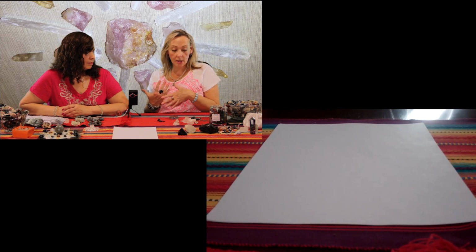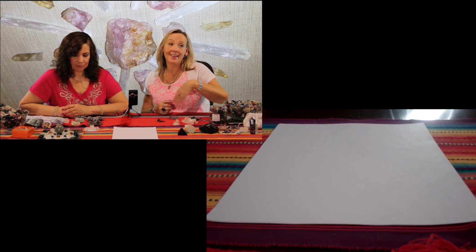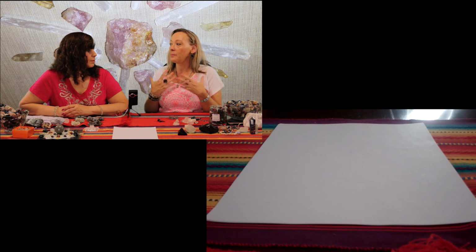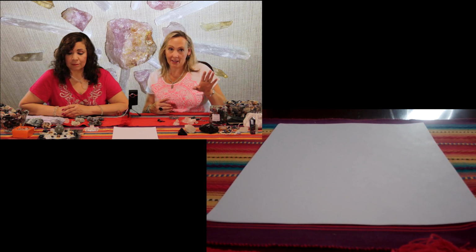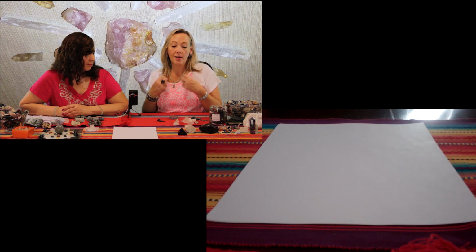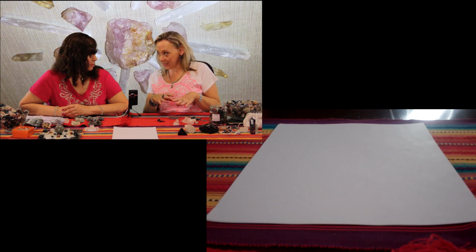As I was saying to Lourdes, I have a cat. And those of you who have cats know, if you put crystals out there, they're just going to walk right through it and throw things around. So unfortunately, I'm not able to keep a lot of grids up in my home for a long period of time because somebody likes to bat the crystals around. So what I like to do is create very simple grids that are easy to put together, and when they come apart, I can put them back together again very easily.